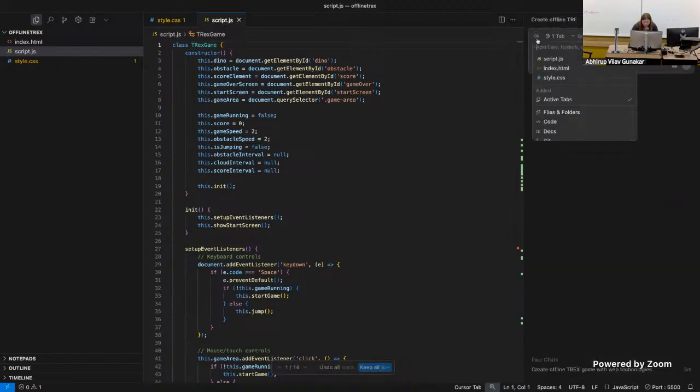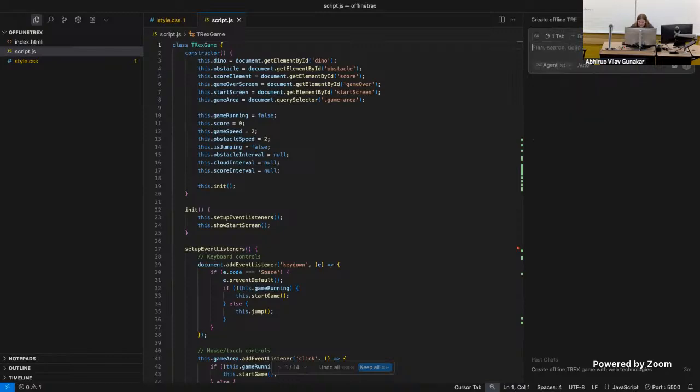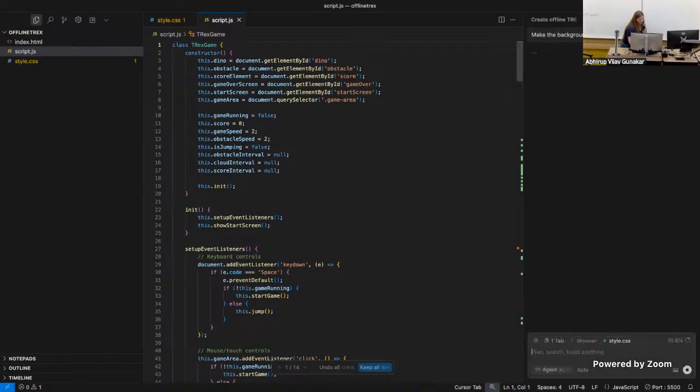And we're going to press this symbol so you can add files, rules, and other things like documentation, like I was saying. We're going to add in the style.css file and ask it to make the background black. Okay, and let's go ahead and run it.